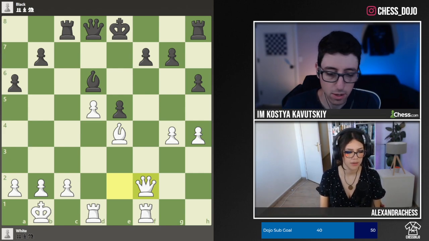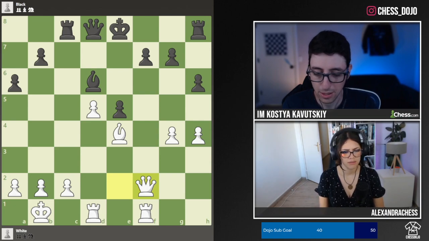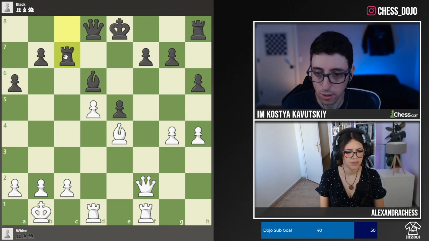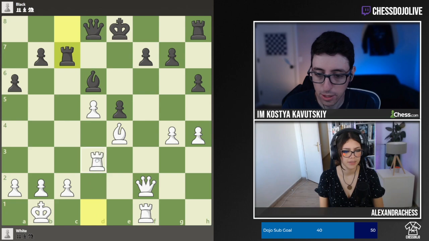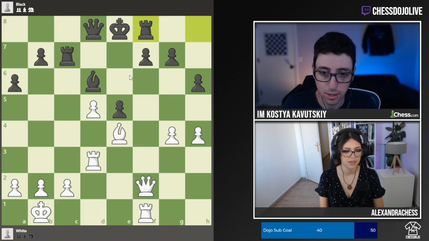Rook c7. Basically, black was just under the defense for the rest of this game. But I like how Nepo broke through. Rook d3. Rook f8. Rook f3. And here white is just piling up.